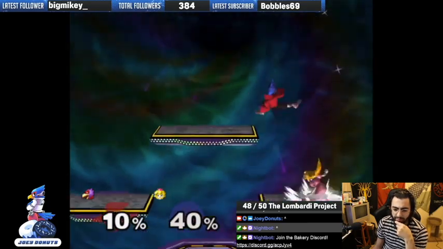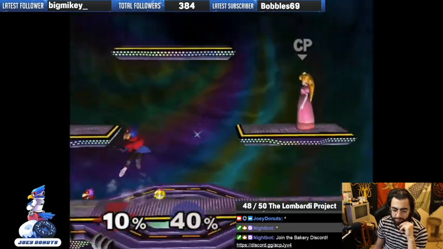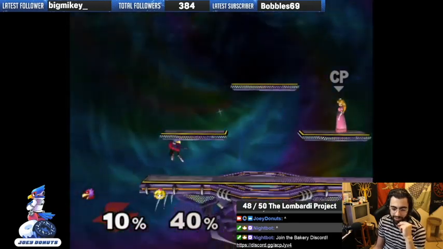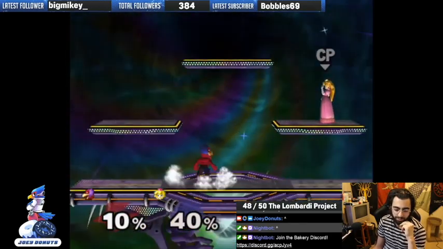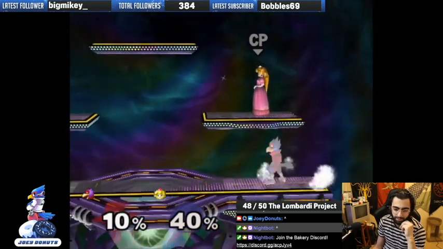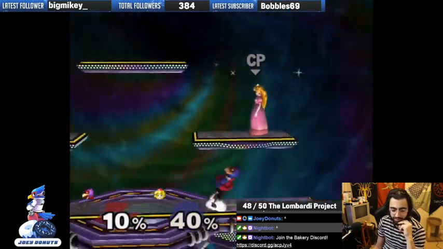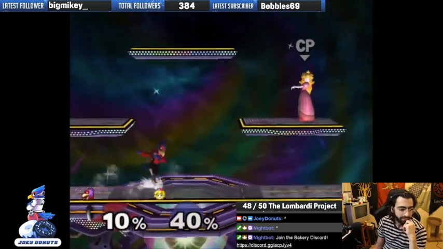Yeah, I've found myself doing a lot more laser grab approaches against Peach, because even if I win a mix-up, sometimes I'm slightly misspaced, and Peach is like the size of a pencil width-wise, and nothing will hit her after an aerial. Nothing. Yeah, you do tiny shines. Yeah, exactly.